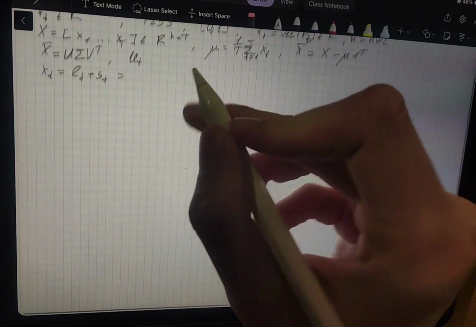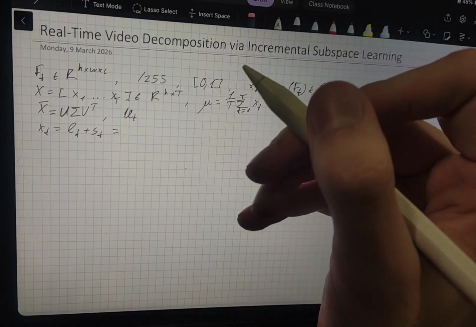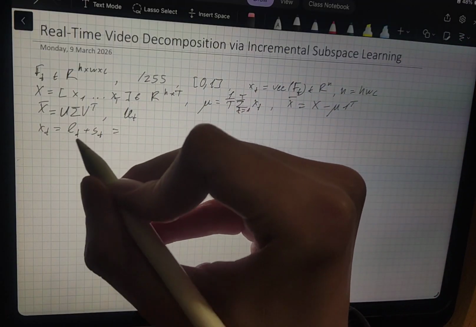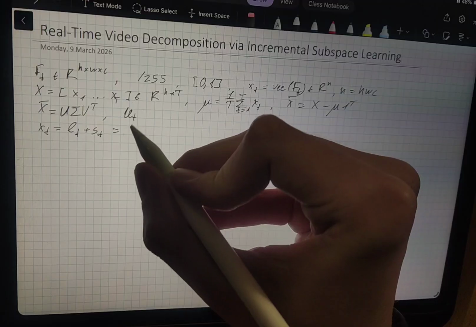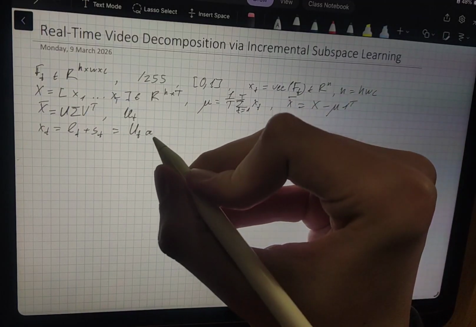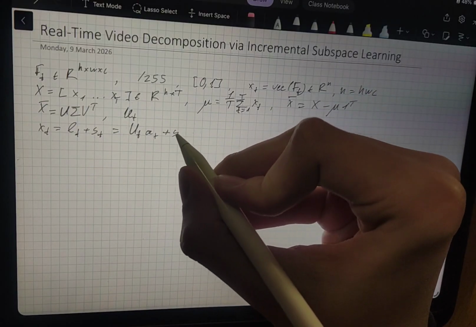And since we already have a basis matrix with our foreground, we can represent this lt as this matrix with some constant that will represent this vector and our foreground.